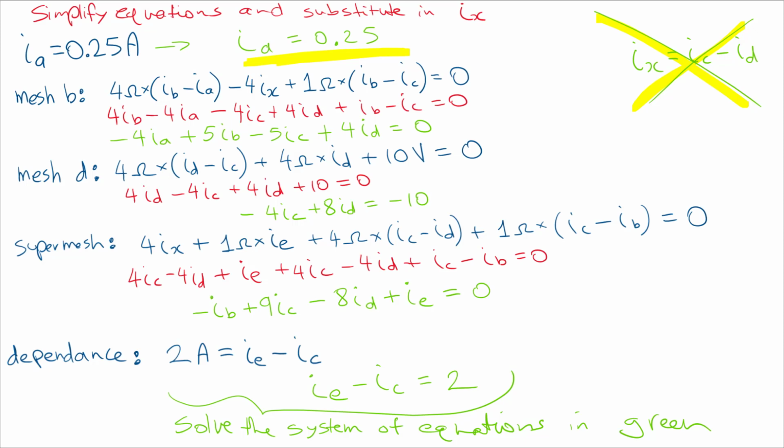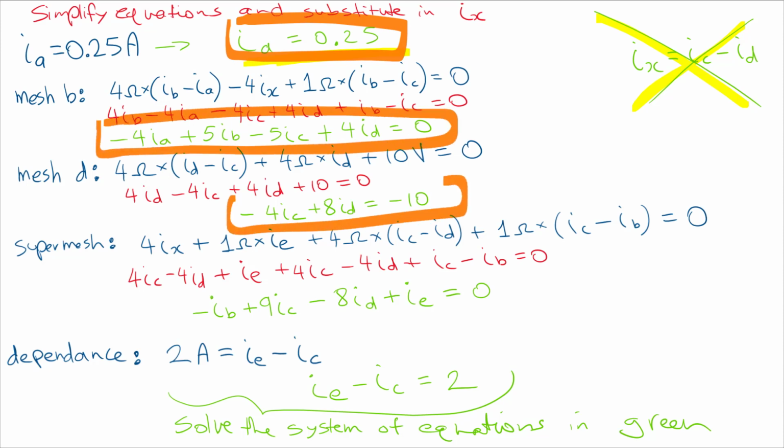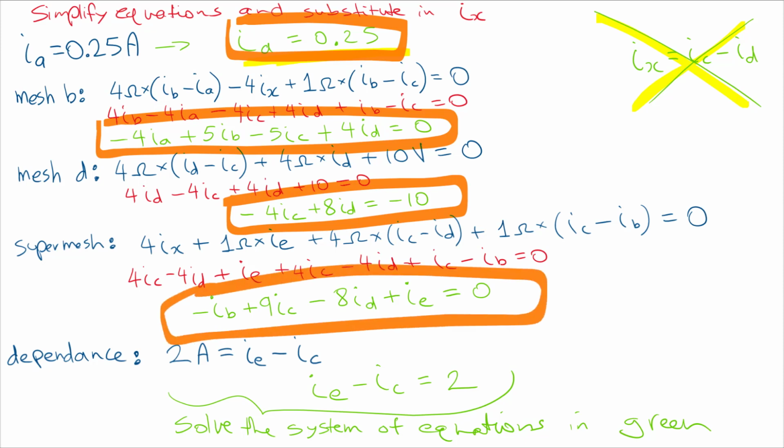So then we have now the system of equations in green. Those are the simplified equations, and then we can use some math to solve for the individual mesh currents. We know what IA is, and then we're going to solve for IB, IC, ID, and IE. There's going to be a little bit of algebra there, and you can use your linear algebra tricks to simplify this, but there's a little bit of math here that I'm going to skip over. But in green are the basic equations that you're going to use. You have 5 equations and 5 unknowns that you're going to solve for, so you're going to work on those equations.